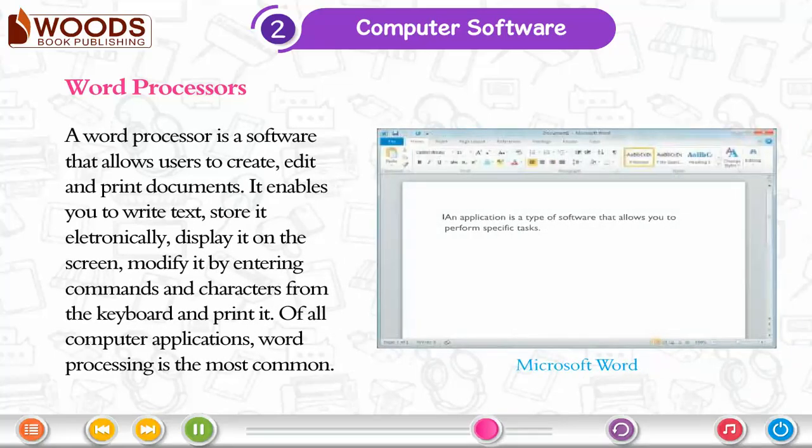A word processor is software that allows users to create, edit, and print documents. It enables you to write text, store it electronically, display it on the screen, modify it by entering commands and characters from the keyboard, and print it. Of all computer applications, word processing is the most common.